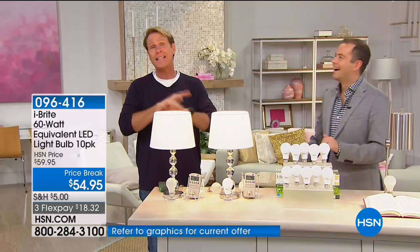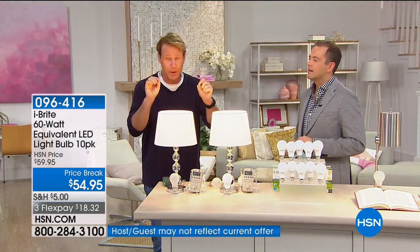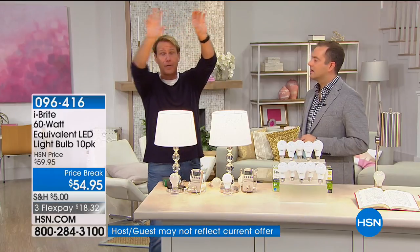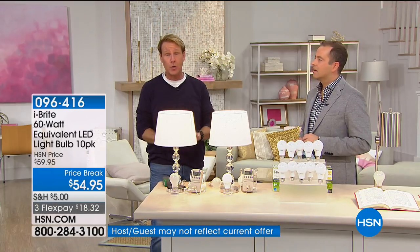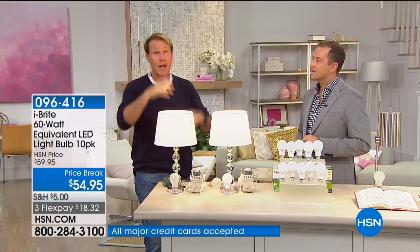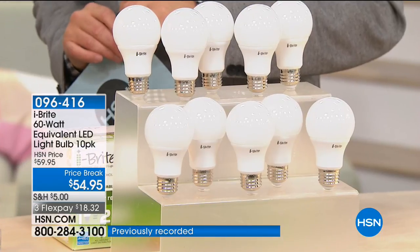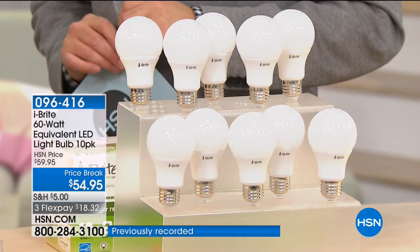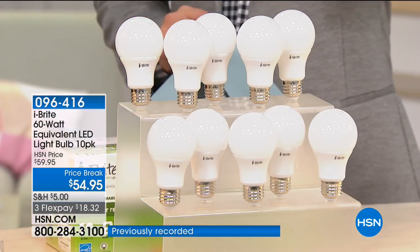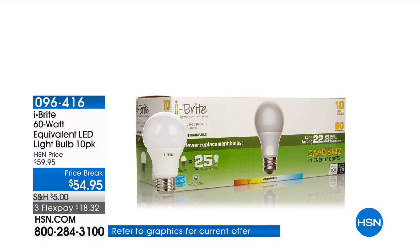And what I say is get 2 or 3 sets, replace them all, and you'll automatically feel, for you ladies out there, that the vanity in your dressing room or in your bathroom is so much better, because you don't have 350 degrees. You don't have all these sizzling light bulbs. You're not in an oven. And then in the kitchen, same thing. It's going to help you reduce your cooling costs in the summer months.